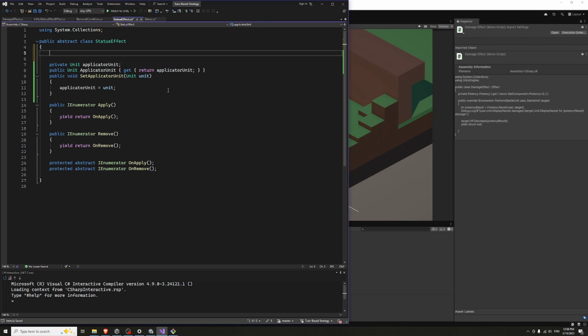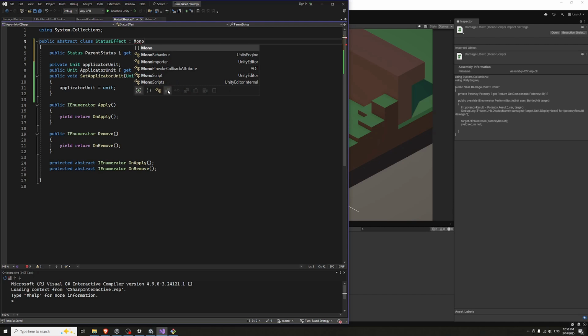There's going to be a parent unit as well then. Public unit parent. Maybe status parent status. Oh, this isn't mono behavior, which needs to change again.